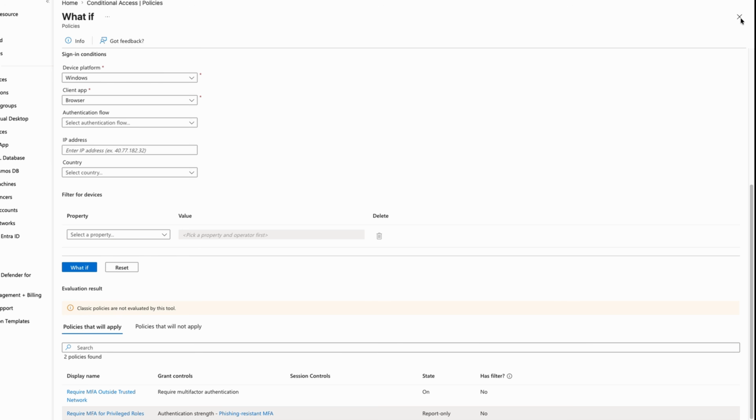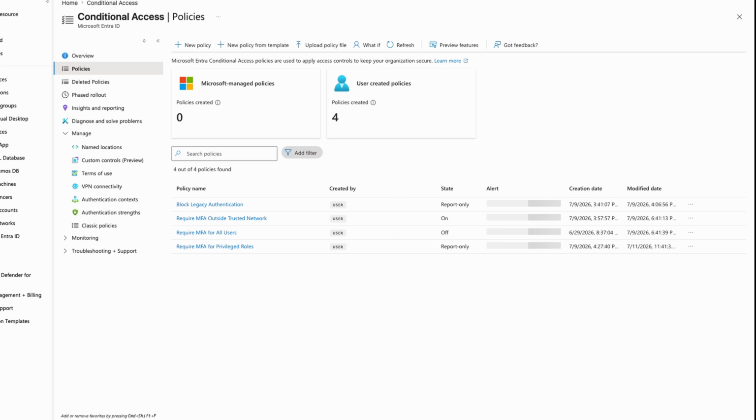We can close that. One important note, before switching this policy from report only to on, make sure your privileged account users have registered a FIDO2 security key or Windows Hello for Business. If you enforce phishing-resistant MFA before users have registered a qualifying method, they may not be able to sign in.